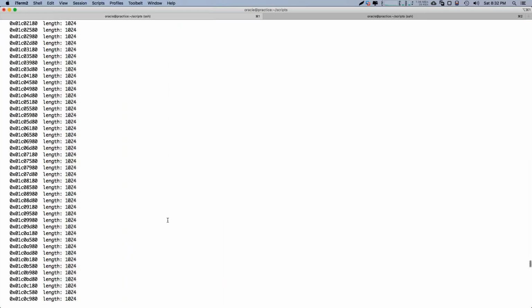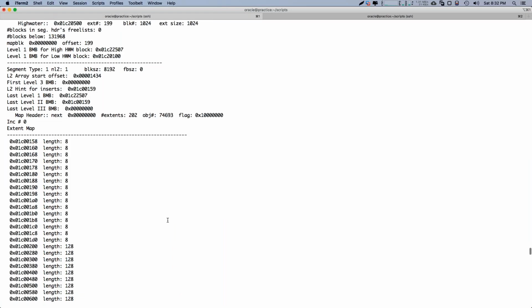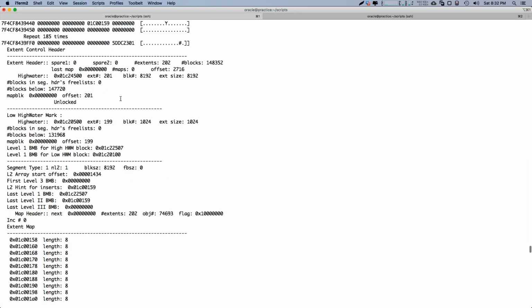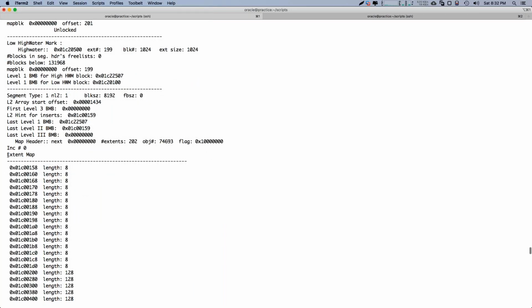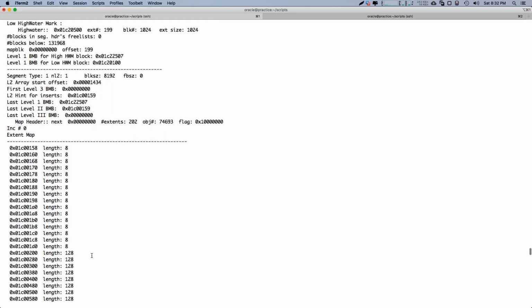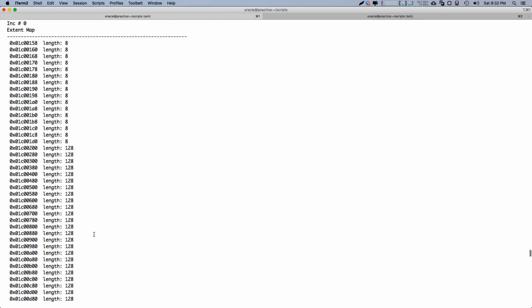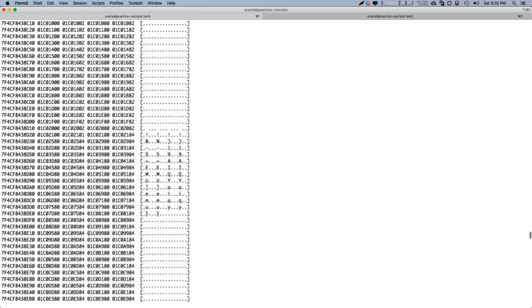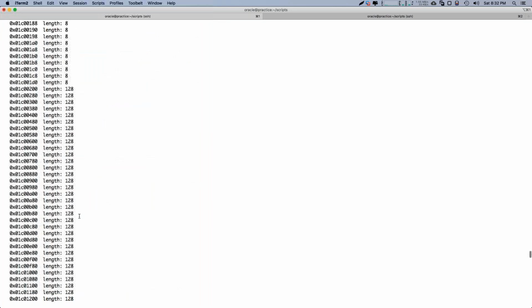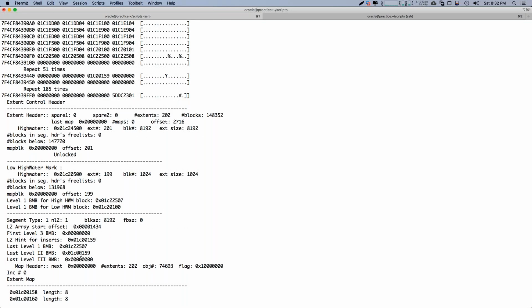So the second level, in the L3 BMB block, you usually have the details regarding the extent map. I mean, extent map in the sense of all the extents allocated to a segment. So you need to understand one thing here. In a segment header block, you have the details regarding the high watermark information as well.